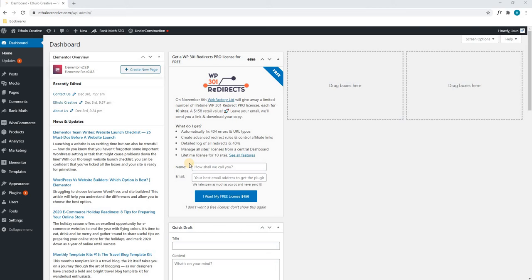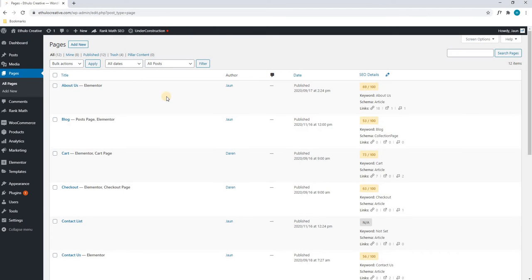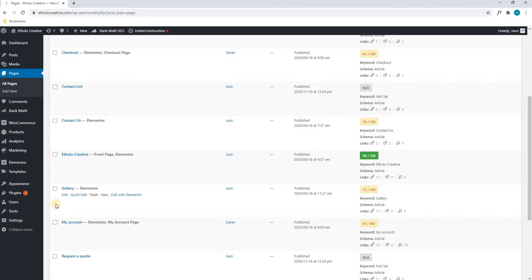Hello, in our next tutorial we will show you how to edit the gallery page on your website. Upon logging in and being greeted with your dashboard, we will use our mouse cursor to navigate to pages and select all pages. Next, we can either search for gallery in the search bar, or we can scroll through the list until we locate it.